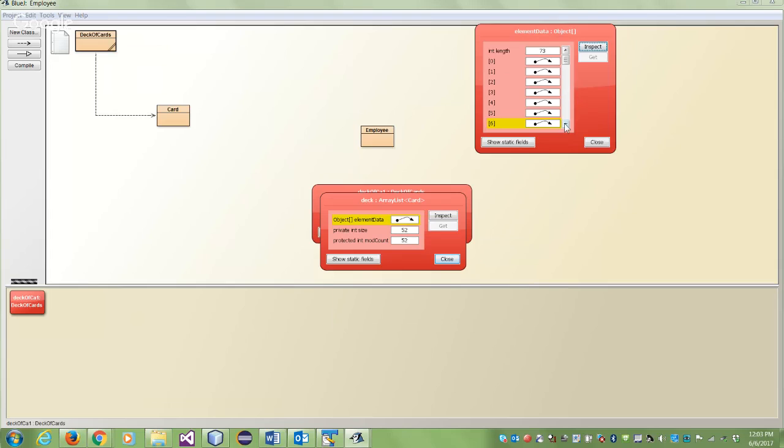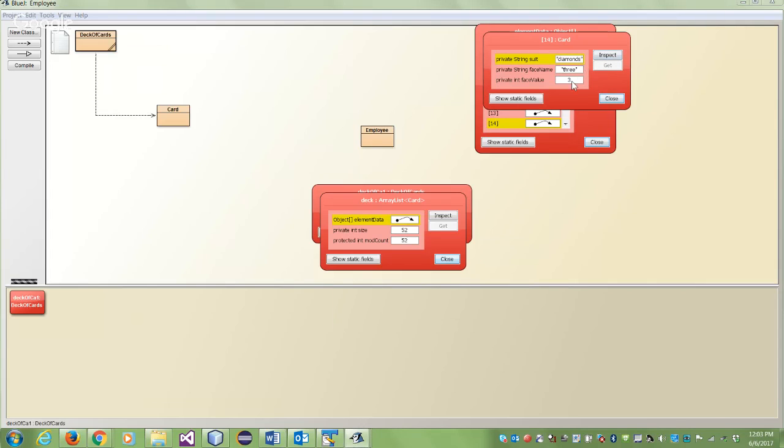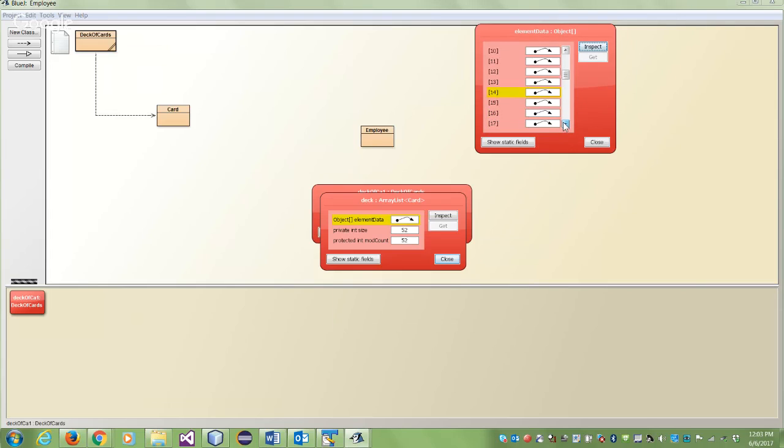And if you go ahead and pick up any, this will be a different one. This is the second one, something in diamonds, right? Because I'm at 14, that means it is the 15th element. There it is, diamonds with 3. The deck of cards is ready. This shows you that your deck of cards is ready.